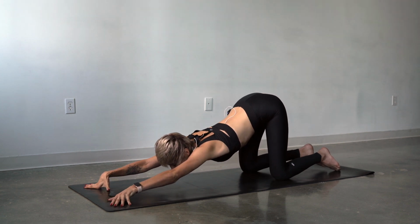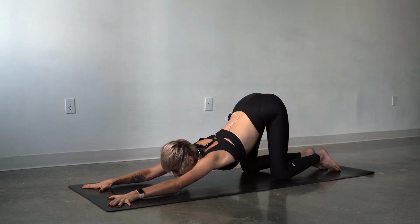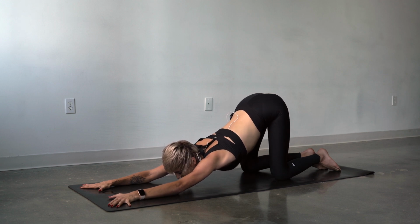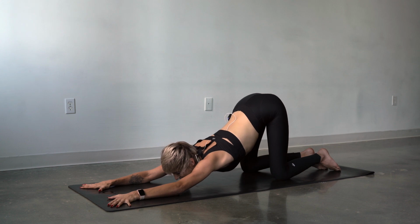If this is enough for the upper back, your chest, your shoulders, then you're staying here. If you need more, the chin goes down to the floor. Maybe even your chest, but don't push it too far. This is the very beginning, the first back bend, if you will. Let's take a deep inhale. Exhale, the chest is coming a tiny bit closer to the floor. Let's do it again. Inhale. And exhale down.